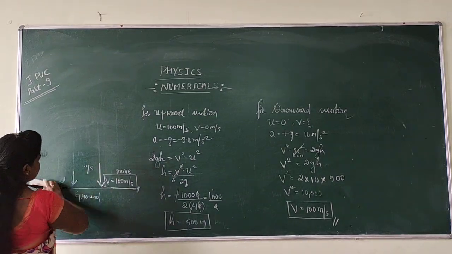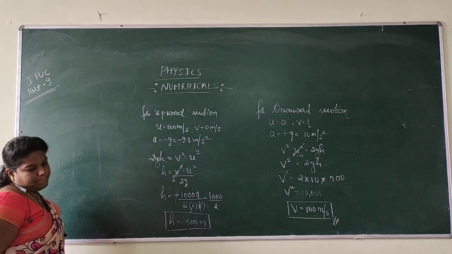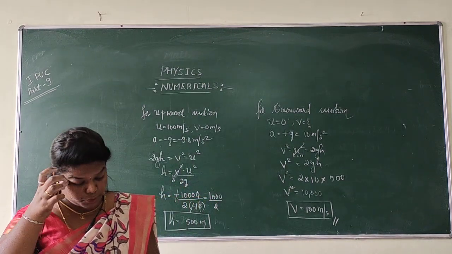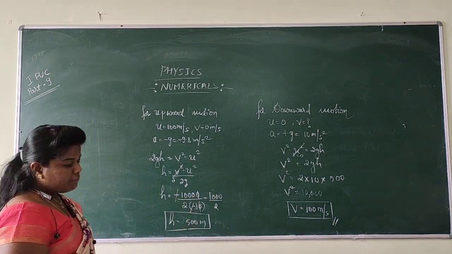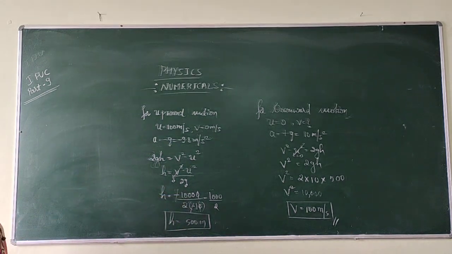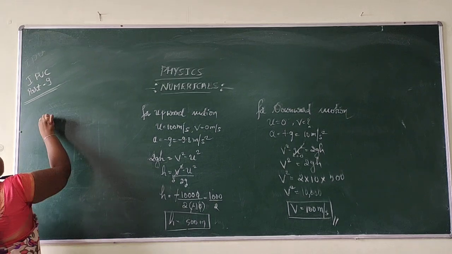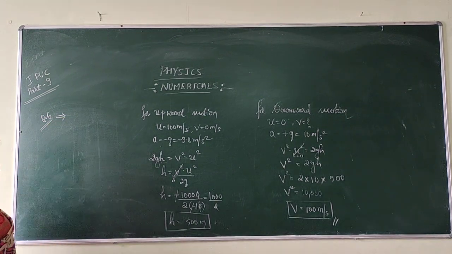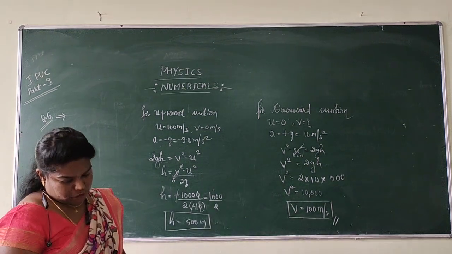Now let us move to the next numerical. First take the question and then let us move on to the solution. In your PDF, my dear students, the PDF that I uploaded in the Google Classroom, you can see question number 6. I am going to solve question number 6 now. So take the question.